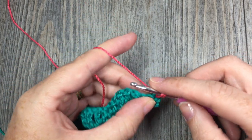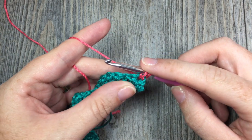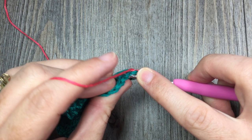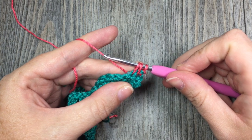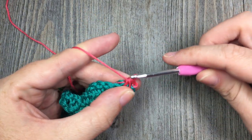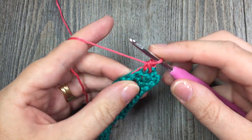I'm going to yarn over and draw up a loop. I'll have two loops on my hook. I'm then going to insert my hook in the second stitch and yarn over again and draw up a loop. You'll have three loops on your hook. You're then going to yarn over and pull through all three loops. That's your single crochet two together.